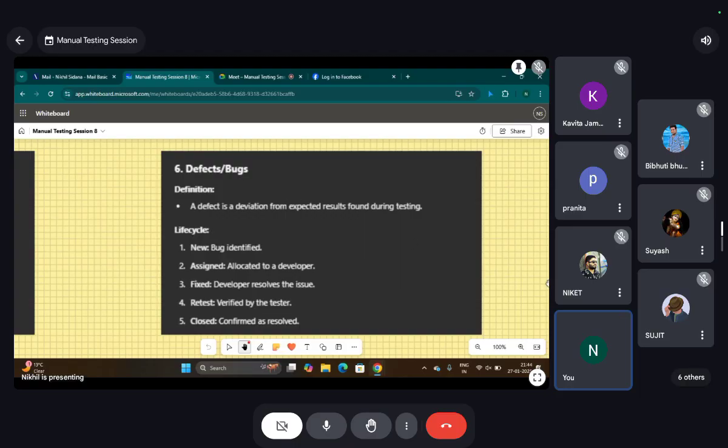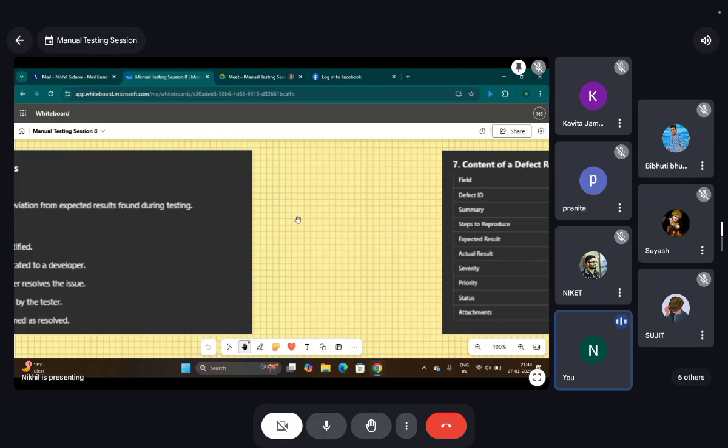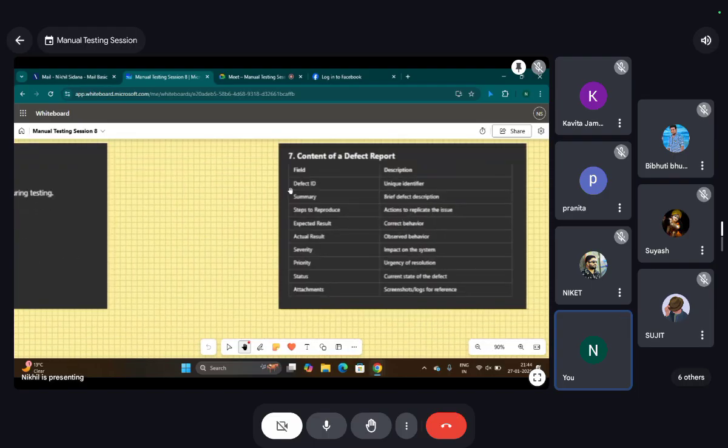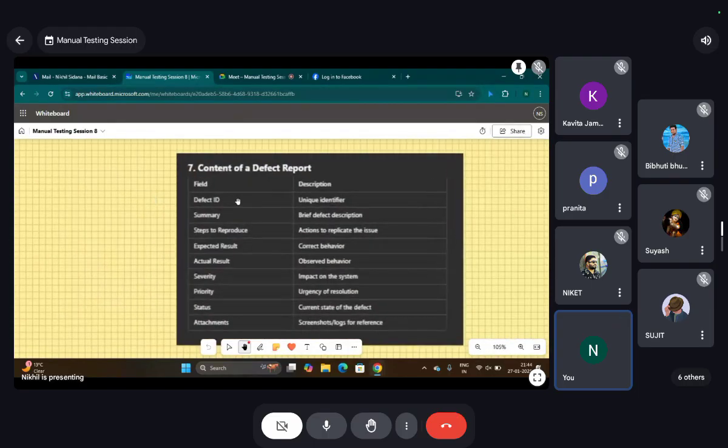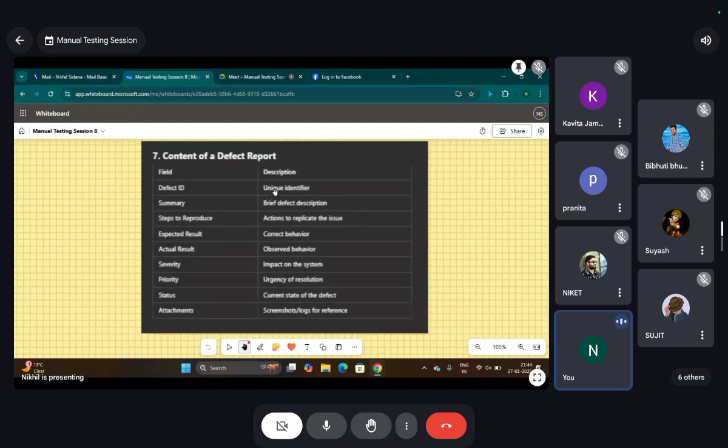So next is the content of a bug. How to create a bug. Again, a bug has a defect ID or a bug ID, it's called. And then it has a summary, a small explanation, and steps to reproduce. These are the same as when we did test case steps.